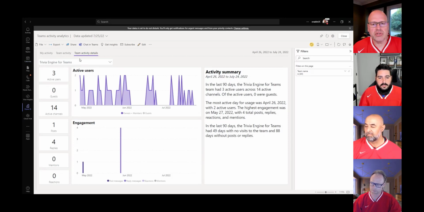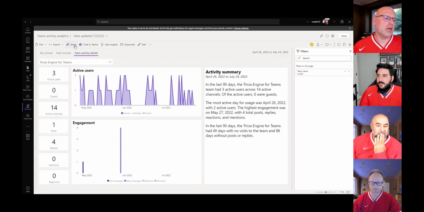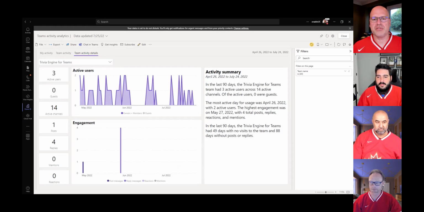So again, this data is personal to you, so it's going to appear differently for everybody based on your data. You can choose to share this data if you need to. If maybe you've got a performance review and you want to indicate to your boss how active you've been in your team's communities, you might want to share this with them. But otherwise this data is for you to consume only. So with that, I think I'm passing it back to Kurt to talk about maybe customizing some of these reports.